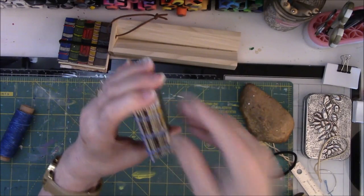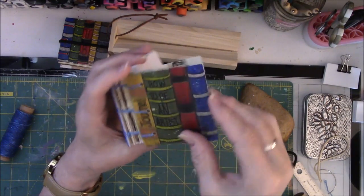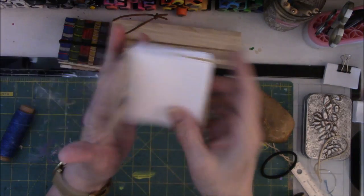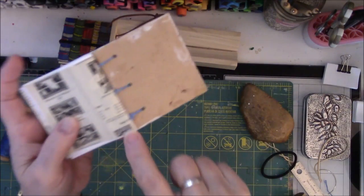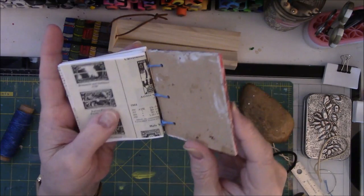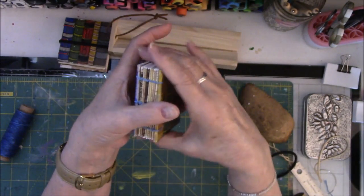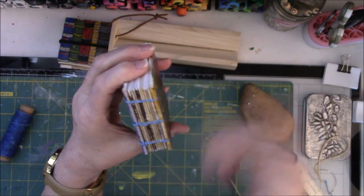I did rip a little bit larger hole than I would have liked in this delicate paper stuff here. So I did take a piece of Scotch tape, the see-through kind. I think it was, yeah, right here. I put it over from here and around the other side to bolster the hole. Otherwise, it's going to rip. That's what happens when you use delicate paper and you pull a little too hard. It does tend to ruin the hole, but a little Scotch tape will fix that.